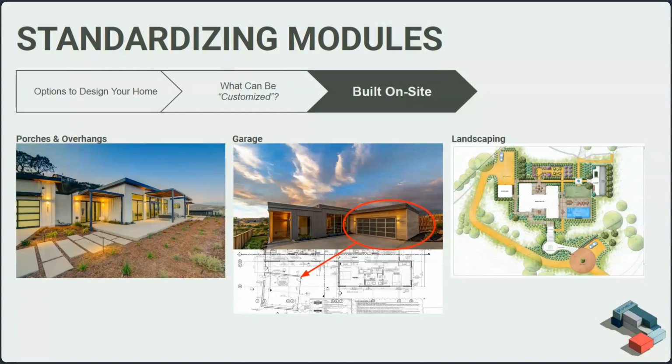Can you build multiple stories with this method? Yeah, we're currently building 2 stories right now, John. The bulk of our homes have been single story, but the Shelter Glen open house that we just did in Sonoma County in Santa Rosa was a 2-story home, and that's also on our catalog page. I'm just going to put the link here in the chat. So we have a handful of 2-story homes right now, and we're going to be adding a lot more as we update our design and as Unique's team works with the designers. Going beyond 2 stories into 3 or 4 stories, like a triplex or multi-units, we'll probably eventually get there, but we really want to get good at the basics first, and then we can go beyond that.